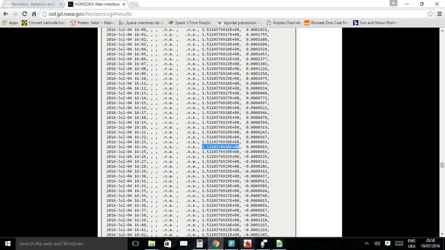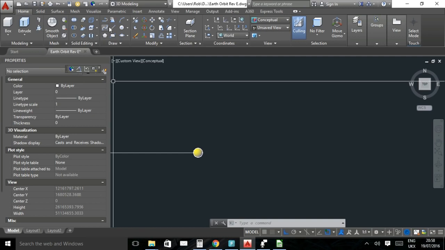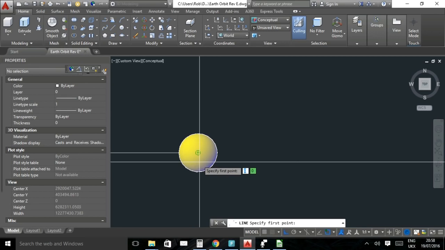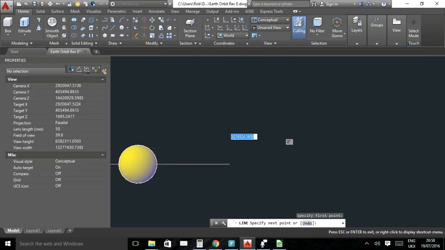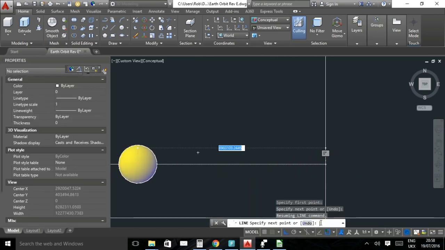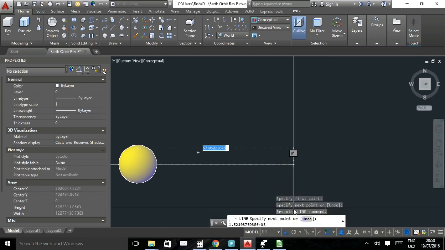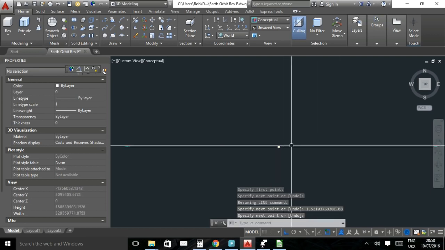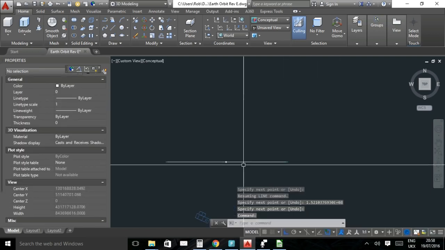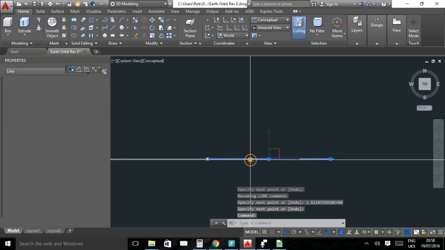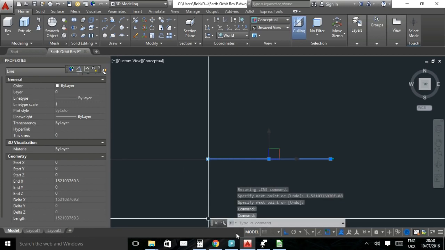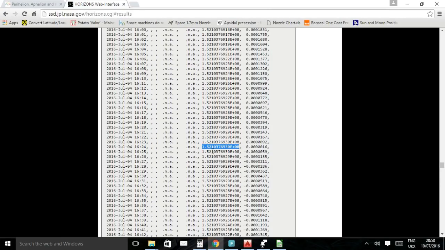So if I copy that, line from the center of the sun in this direction, and we'll paste in the distance, press enter. We now have the aphelion. If I click on it, we check down here, 152, 103, 7693.